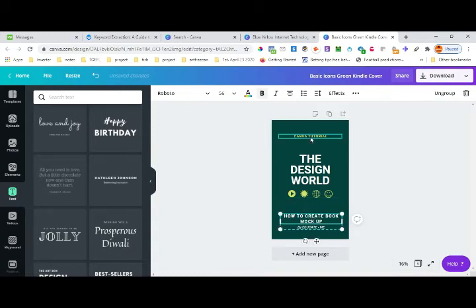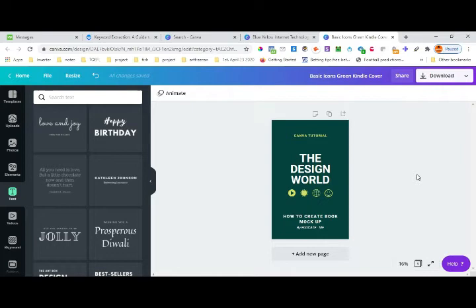And for you to be able to centralize it, once you click on it with your mouse, you try to drag, and you can see it's drawing a line. So that means it's on a straight line now. You do the same thing for this and this also. So yeah, a straight line. So now this is the first step. So I'm done making the cover, so I'm going to download it now.